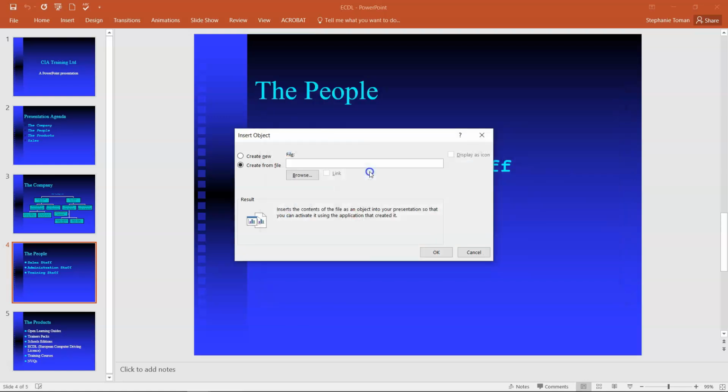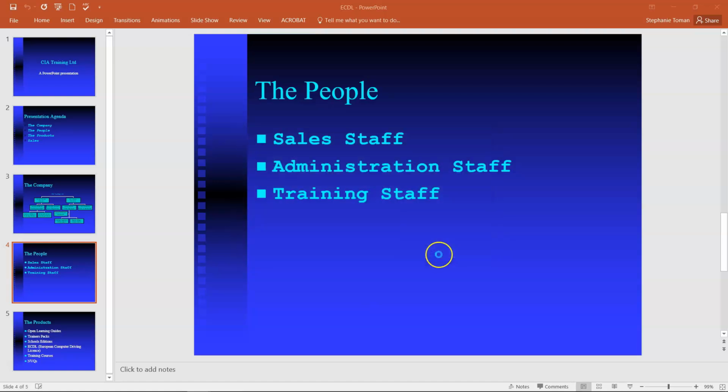So I go and double click on the contact. I'm going to select display as an icon, and so it wants us to tick the link because it is linked. That's a little thing that you can forget. I nearly did. So think about what you're doing. You've done that, and OK. So there it is, brings it in.